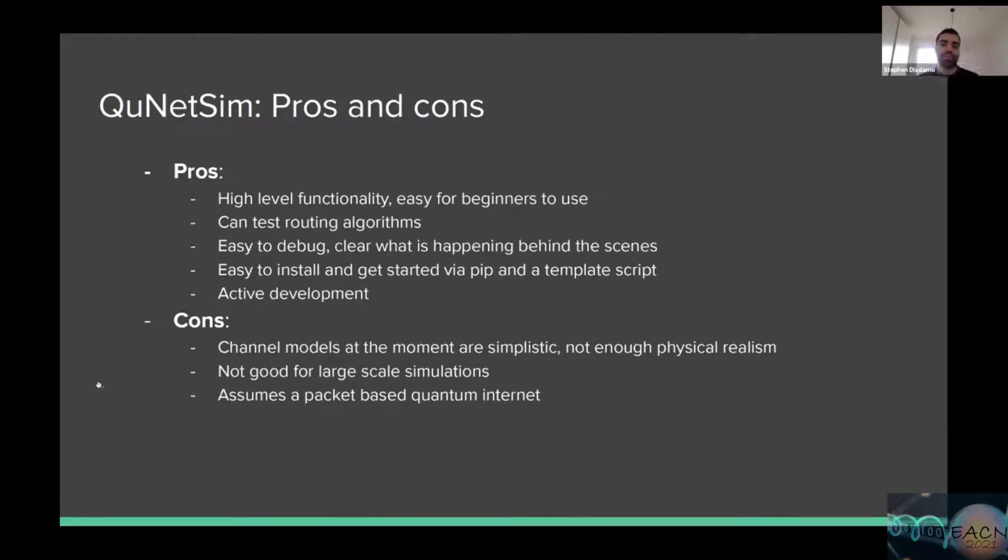So the pros and cons of QuNetSim. I think with QuNetSim itself we're looking at an opposite problem. Well, maybe not opposite, but we're not looking at the scaling problem. I think scaling is a hard problem, and QuNetSim's goal is to be easy to use. As soon as you start going into scaling, I'm not sure, I could be wrong, but I think it might make things more complicated, maybe for us the most.